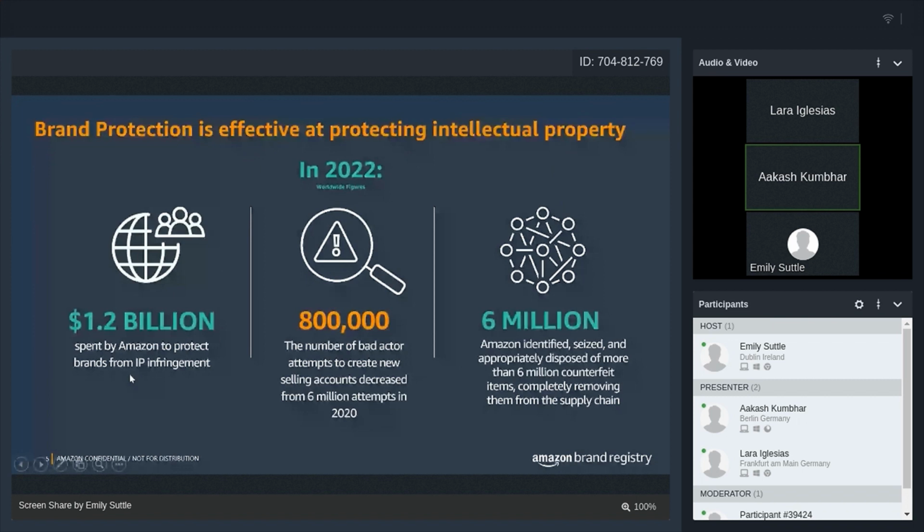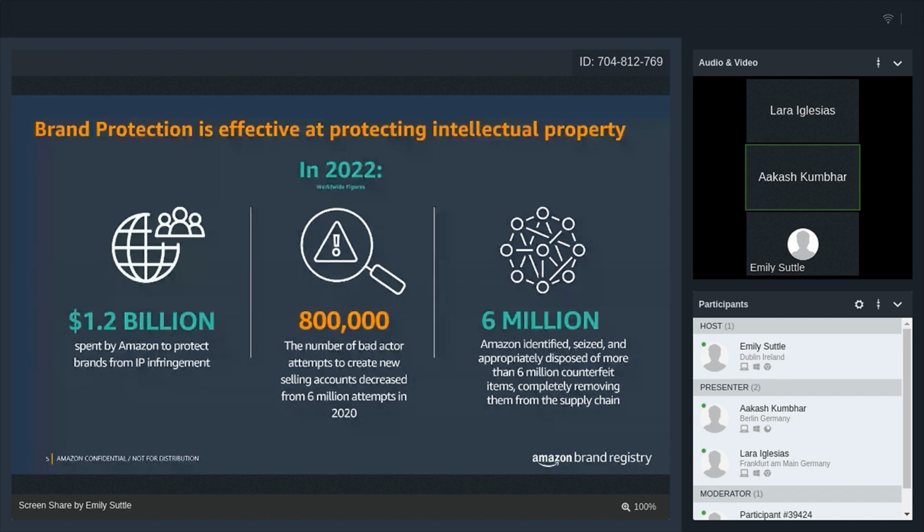Before we get deep into what Brand Registry is and how to enroll, I just wanted to share brief numbers on how Amazon Brand Protection works. In 2022, to protect brands and customers from counterfeit products and infringement, Amazon spent $1.2 billion to protect brands from IP infringements.